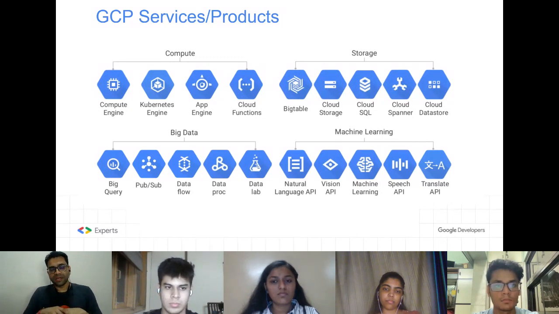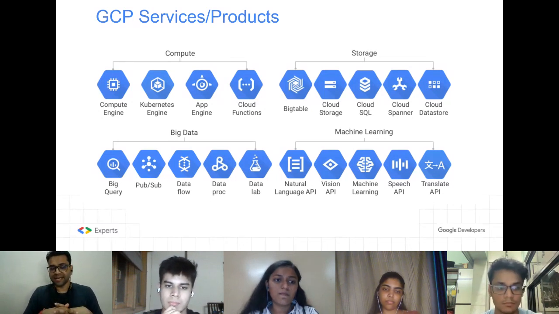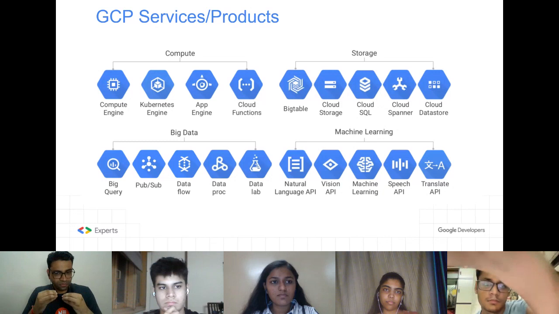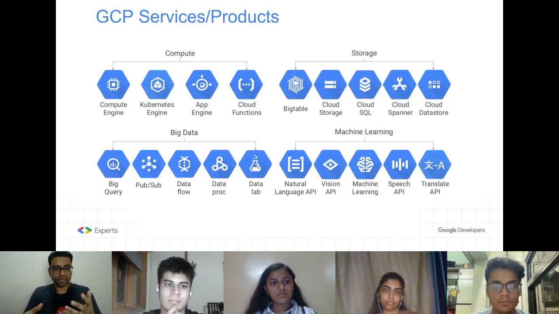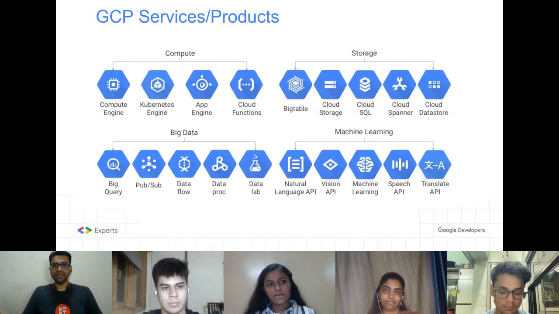The fourth vertical that I would like to cover here is machine learning related services. So Google Cloud provides lots of services related to machine learning. If you know machine learning, how to develop models and all, very good. Google has services to build your models, train and serve your models. But if you don't know machine learning, it doesn't matter. Google has already created models for various defined use cases, and they have made them available as APIs. So you don't have to learn machine learning, but rather you just have to use these available services.